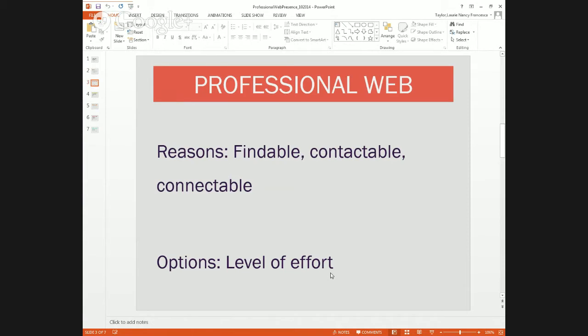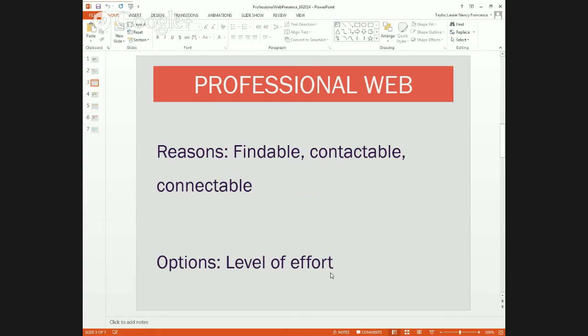Today we're talking about a professional web presence and reasons to do it. We'll have hands-on time for doing it. At the end of this, we'll also have a couple of mentions on upcoming workshops on WordPress and on the IR, the Institutional Repository at UF, which are other things that can support your professional web presence. And I think the sign-in sheet is going around.